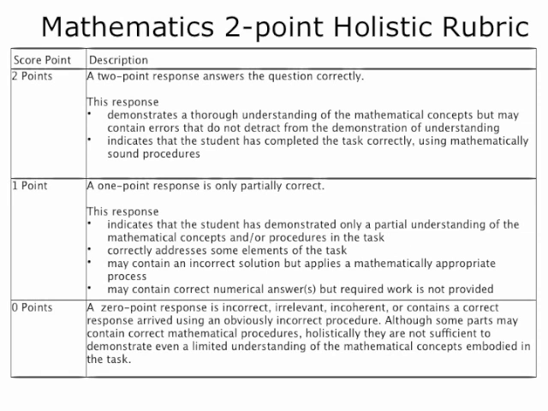A 2-point response answers the question correctly and demonstrates a thorough understanding. A 2-point response may not necessarily be without minor errors. Note the 2-point description is changed from complete and correct in the old rubric to answers the question correctly in the Common Core-based rubric. A 2-point response will still have the correct answer, but does not have to be flawless if a thorough understanding is clearly demonstrated.